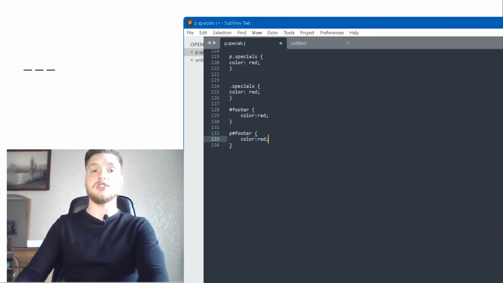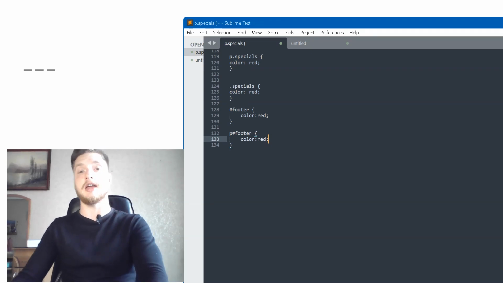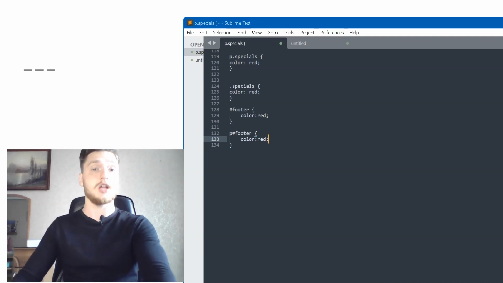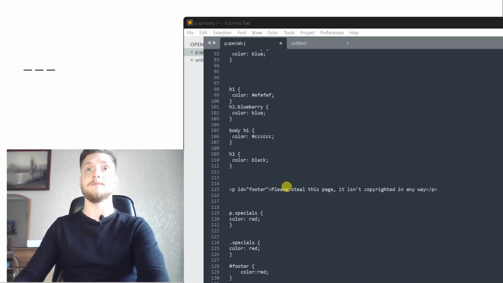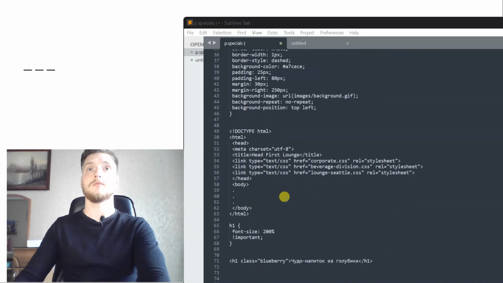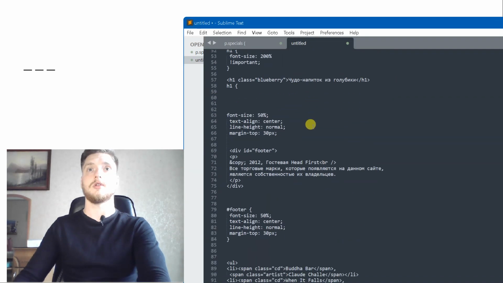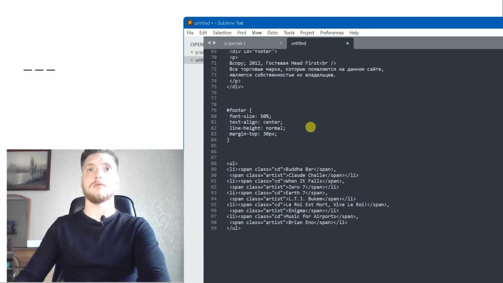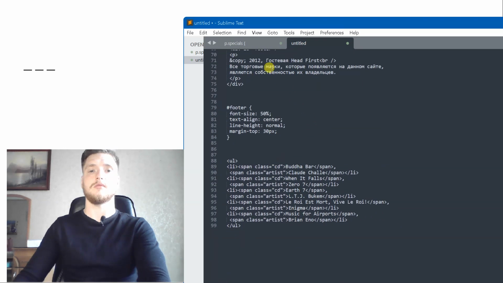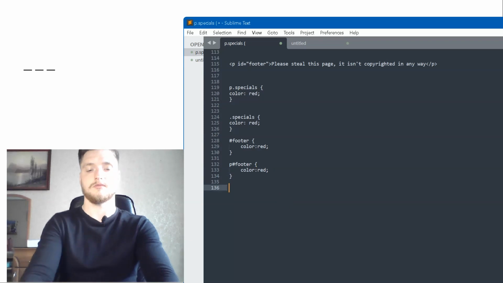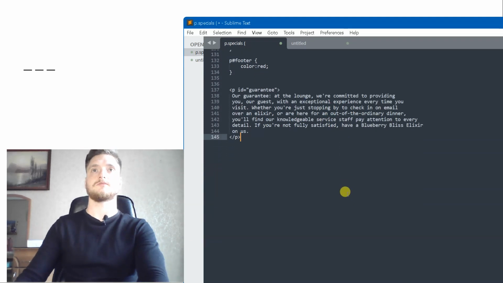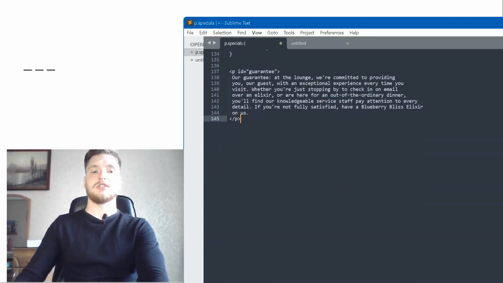Step 1. Change the class attribute to an ID in your long HTML file. Just change the class attribute to an ID. Step 2.